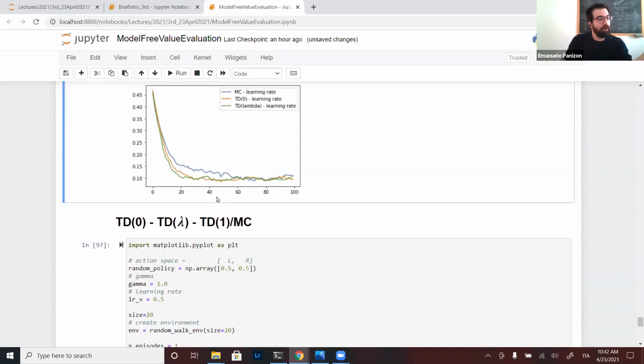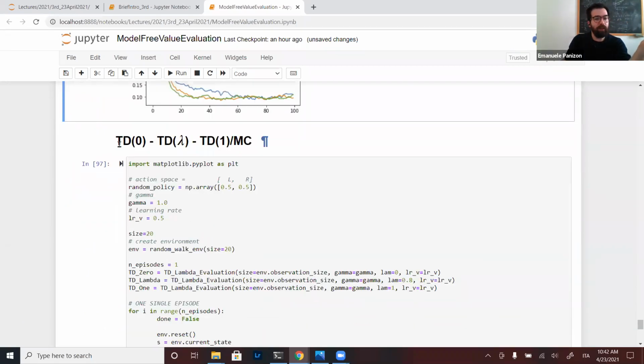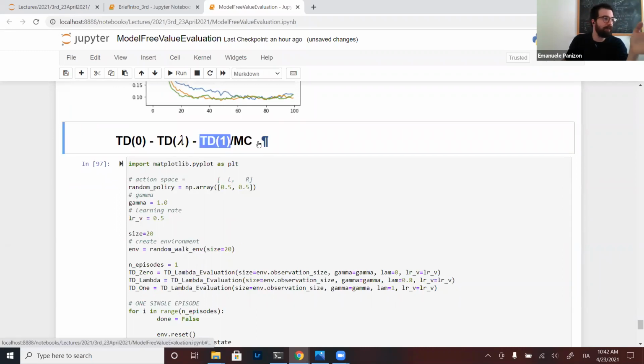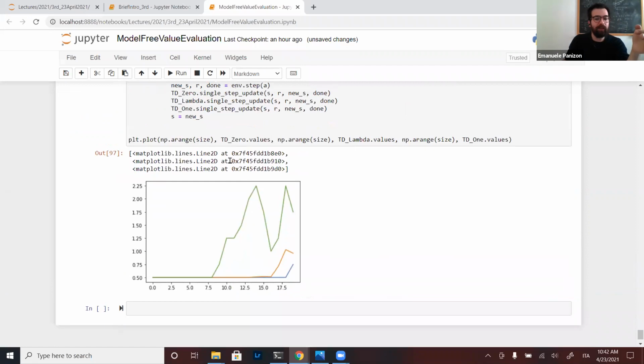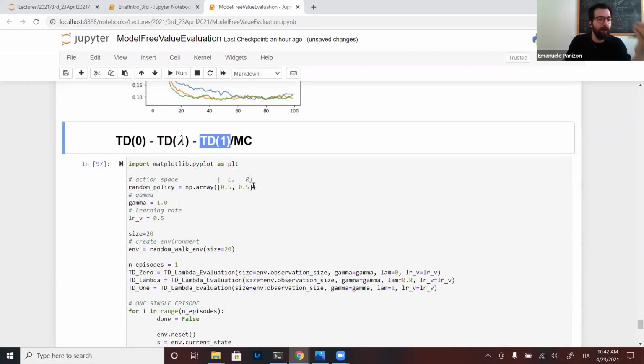Just one picture to show all the difference. Remember that TD1 is just Monte Carlo. What happens? Let's take just one episode. What is the change to the value of all states at the end of one episode? I start with all the values equal to 0, I run up to the end of an episode, and I will see what changes the 3 different algorithms make to the values. I have the same environment, a random walk. They all experience the same trajectory.